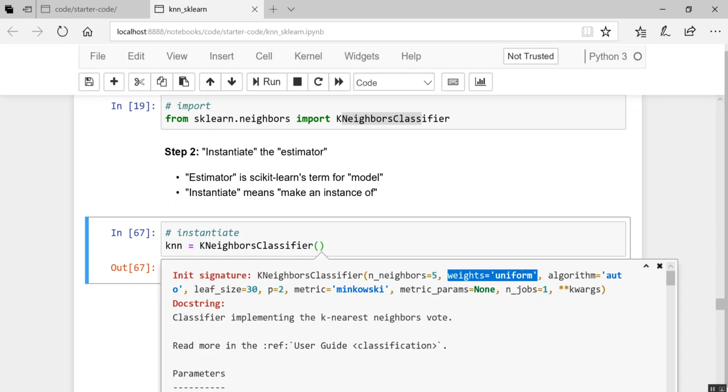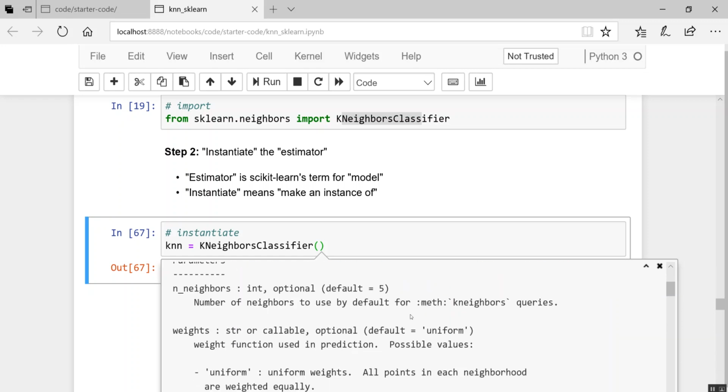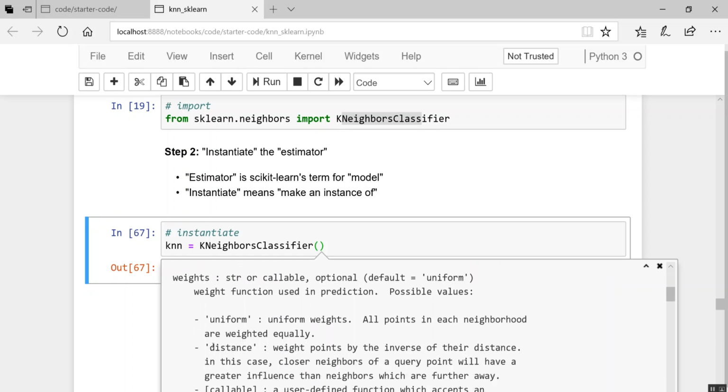The weights is uniform. Every single data point gets the same weighting scheme. You have uniform, or distance. And distance just means the inverse of the distance. Further away, less weight, closer, more weight.